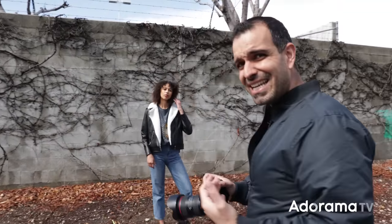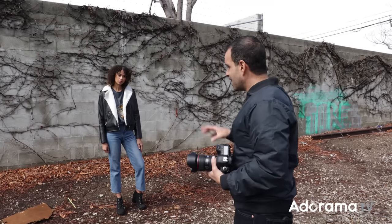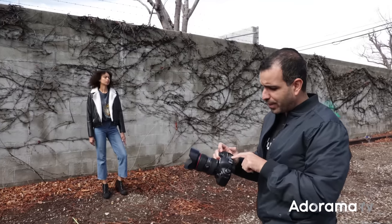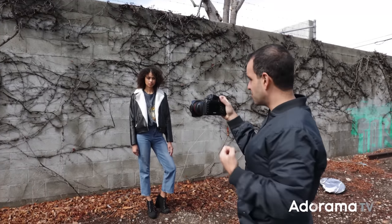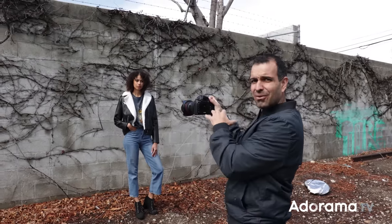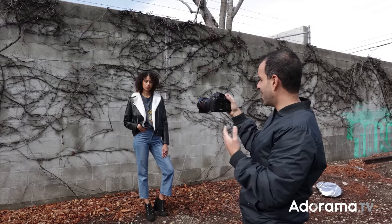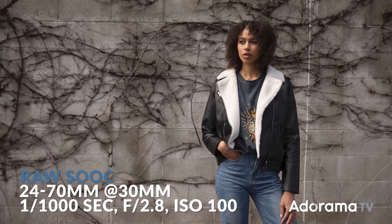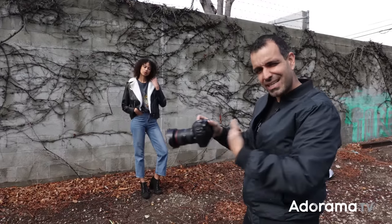Keeping in mind that on a 24-70, I'm not gonna get tons of depth. So if I do want a little bit of blur in the background, I need to bring Renee off the background. Even at f2.8, if I'm shooting around 35 millimeters, I'm not gonna see tons of depth in the shot. To dial in my exposure, I like to use the histogram in these situations. I'm gonna go to 1/1000th of a second, f2.8, and ISO 100. I need to step back and zoom in - this is how you get a little bit of extra depth out of a 24-70.